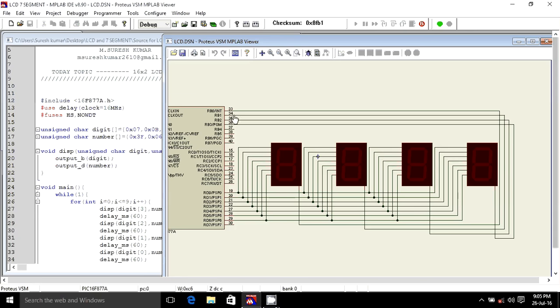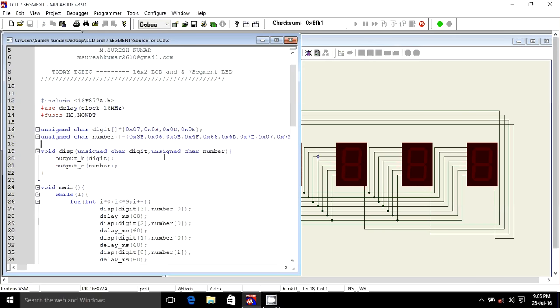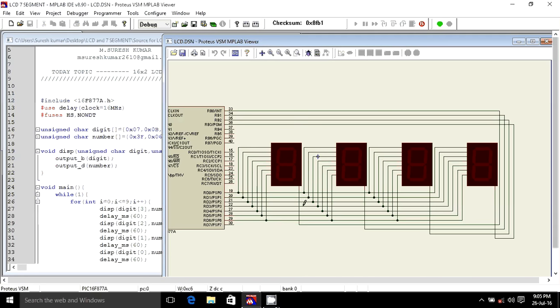It has a simple technique, that is connecting the common cathodes to my port B. When I need to show different numbers on different digits, like 1, 2, 3, 4, if I send a 1, at that time these 3 displays are switched off. Only this one is enabled, so I can send 1. Then I can send 2, and at that time this display is switched off and this one is switched on, and the others are all switched off. At a time I can send 1 number to 1 digit, and the other 3 digits are switched off.